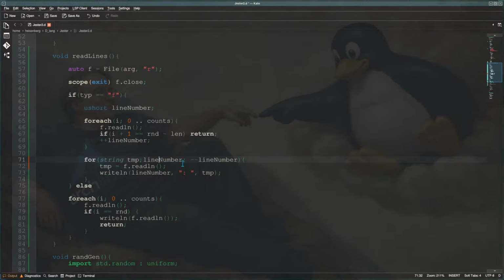So now all I gotta do is add minus minus line number. And we need to put in our eval for it. Does not equal len, or no, does not equal RND minus len. Or no. We could do an i and just make it equal len, but I don't want to initialize that, honestly. Let's just use line number and count it down. I just gotta figure out the logic, though. It's gonna be, while line number does not equal len minus rand, or one of those two, RND minus len. That might count down like 20,000 though. Actually, if len is like 20, it'd be fun.